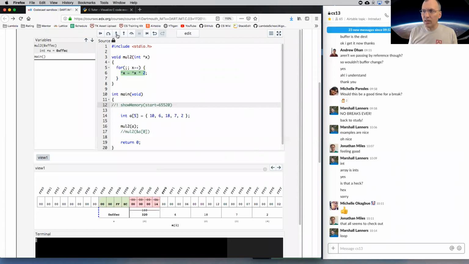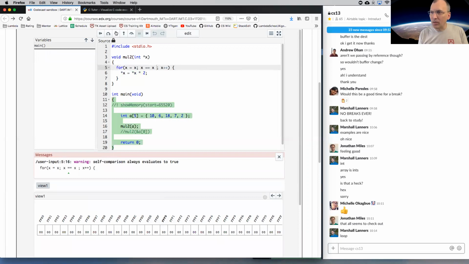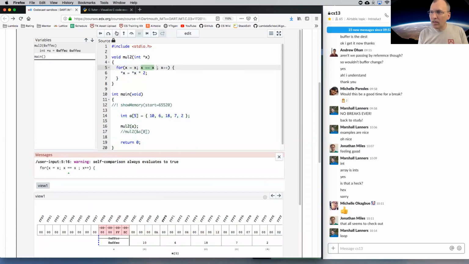Wow, this isn't working at all like I expected. It's ignoring my x++. I think I've broken this one again. Oh dear. Let's see if we can make this a little happier. I know this is kind of contrived. Ignore these middle bits. I'm just trying to get this to behave like I'm expecting it to. There we go.